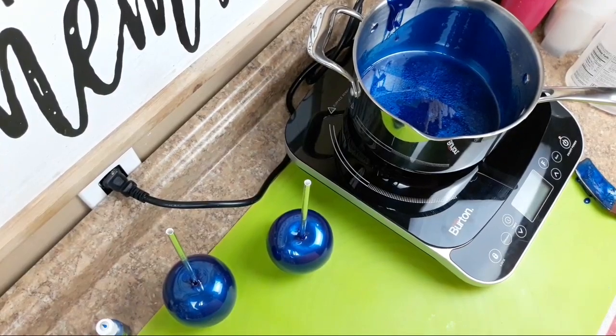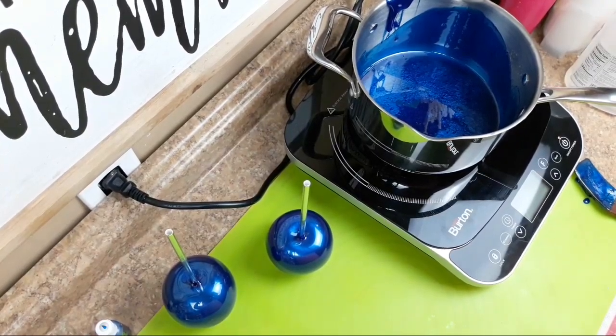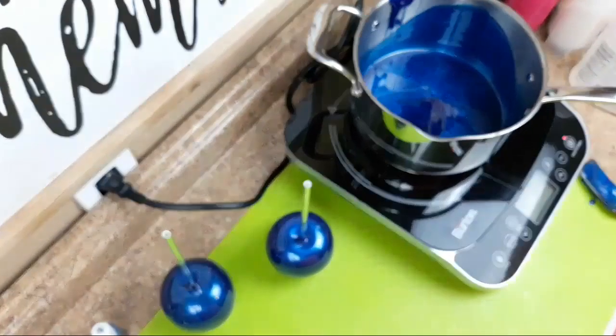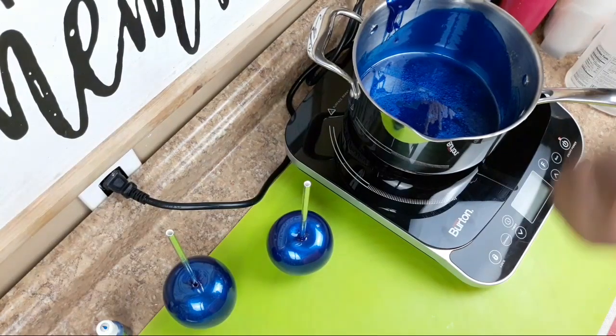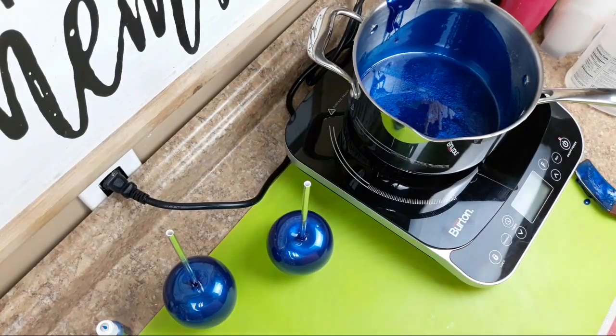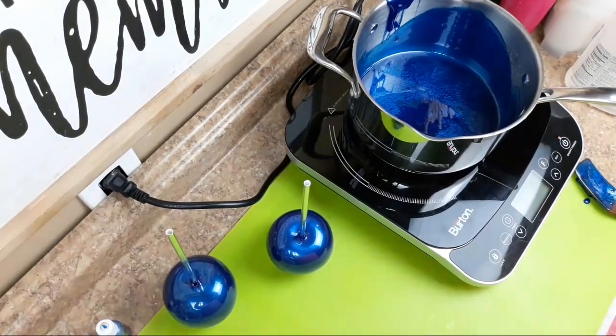On a gas stove, what number do you recommend boiling on? Between 5 or 6. If it's digital, 5 or 6, and anywhere in between there. But gas is hot and flame, so turn it down. If you cook it on 5 or 6, anywhere in between there, you're good on a gas stove.